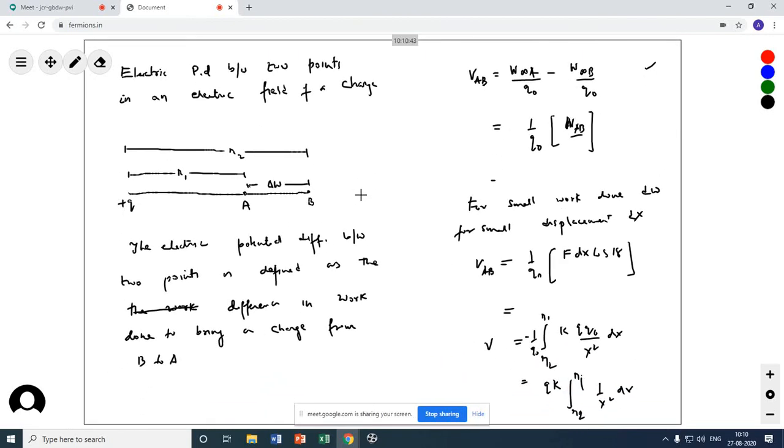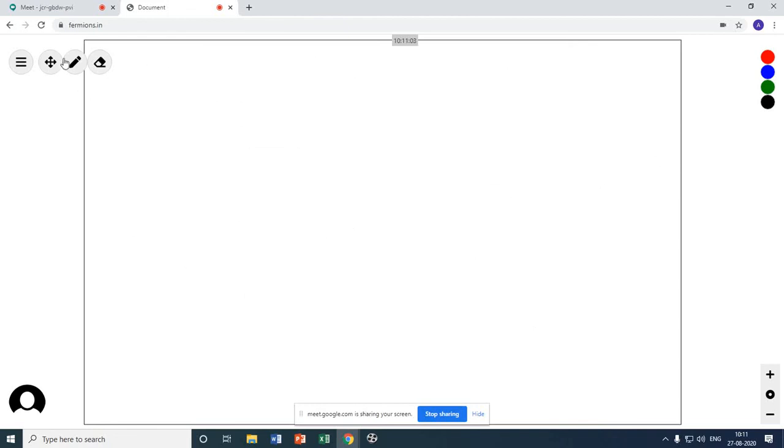So every time this is a different way to approach it. This time I did it in a different way. This is a simple way I've done it. It can be done in another way also, using electric field. That way also can be done. So now let me clear this, to give you the sense of electric potential. What is it all about?